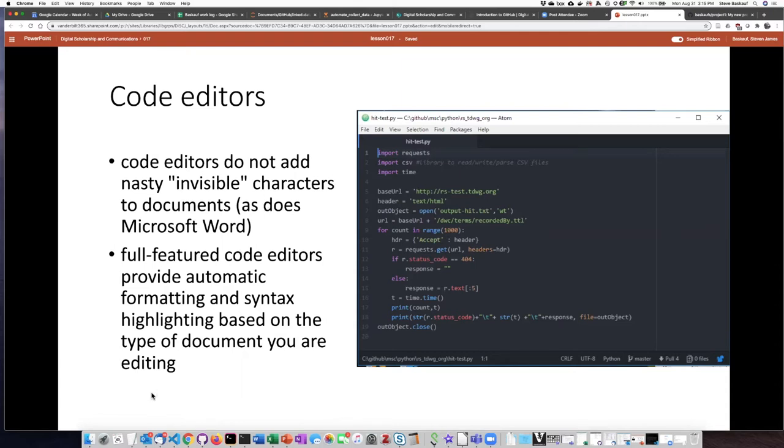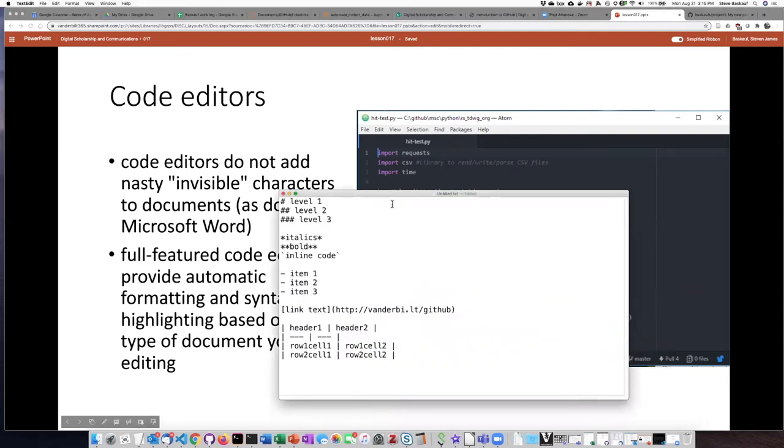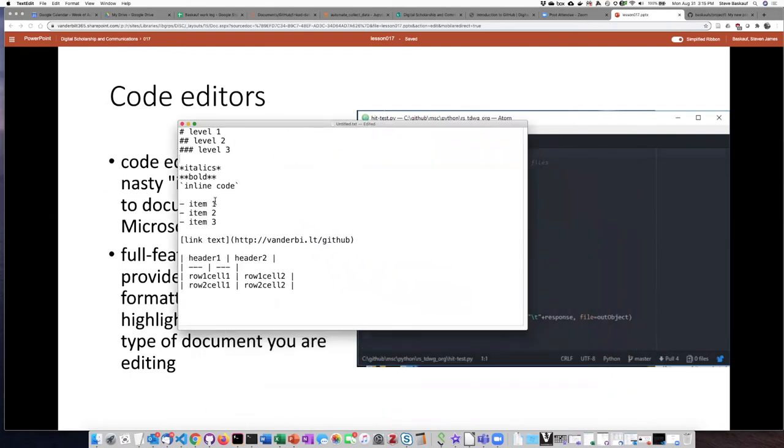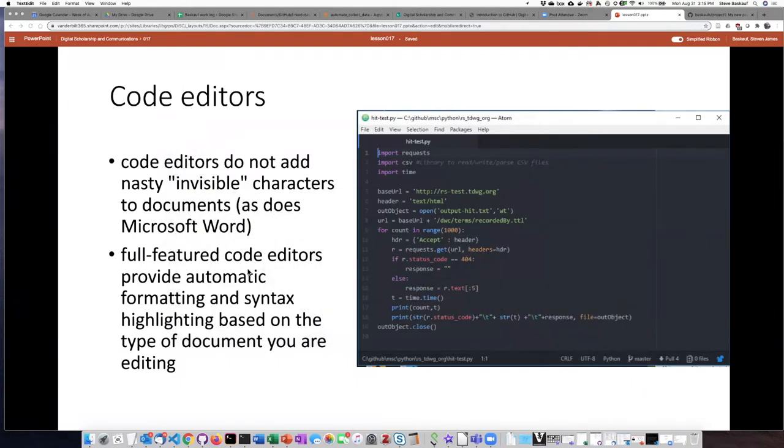Most computers come with a very simple editor. For example, this Mac here comes with an editor called TextEdit. And so I can edit and save text, but it doesn't really have that many features. So for simple editing, it might be fine, but it's not so great for complicated things. So this I would call a text editor. If the text editor has a lot more features, such as showing syntax highlighting and automatic text formatting, depending on the kind of document you're doing, then we tend to call it a code editor.